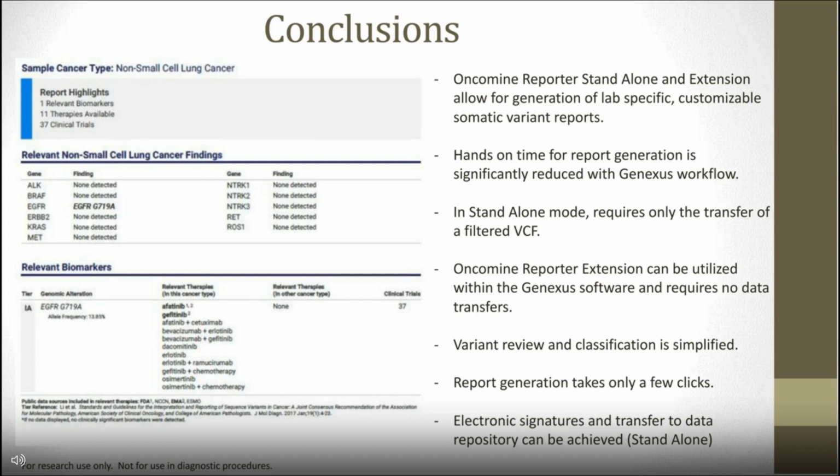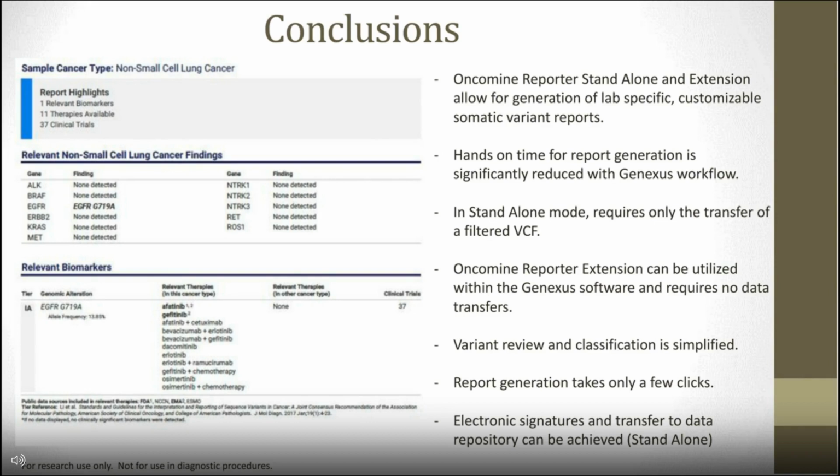The hands-on time, which has been pretty significant in the past, is significantly reduced with the Genexus workflow, particularly with the data analysis. As mentioned with the integrated workflow, all of that data analysis can be contained within one platform, from raw data analysis, overall quality metrics, variant review, down to the report generation.